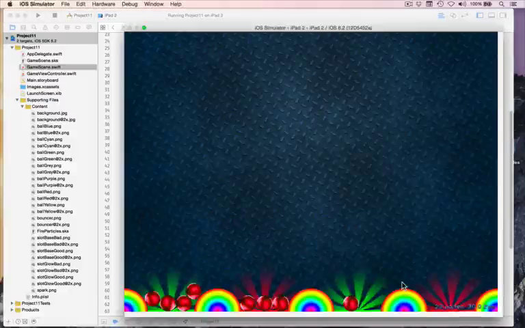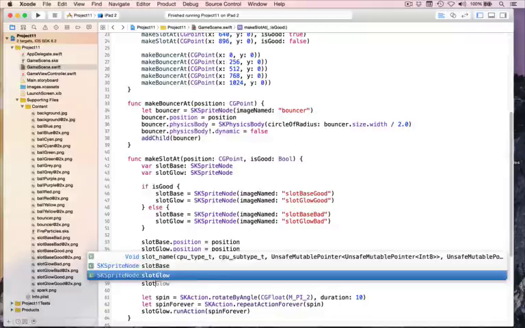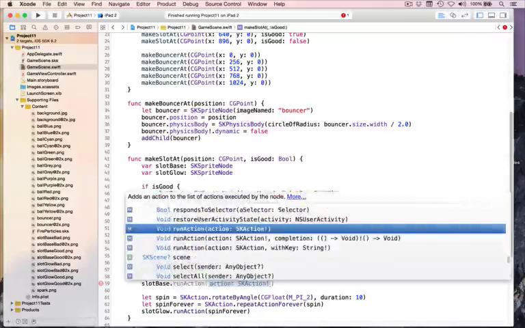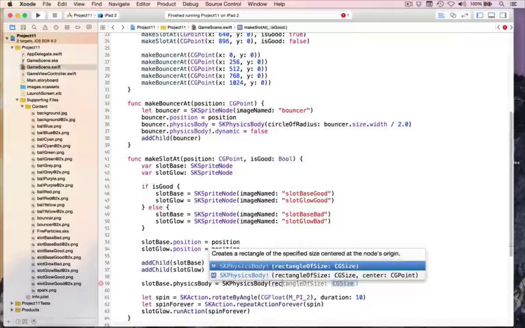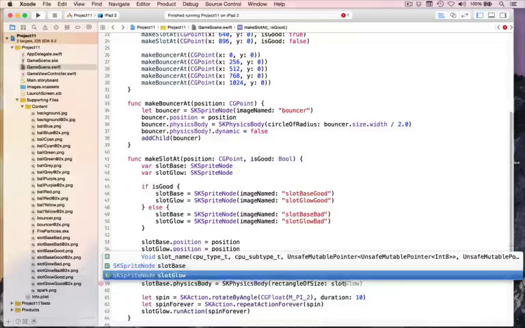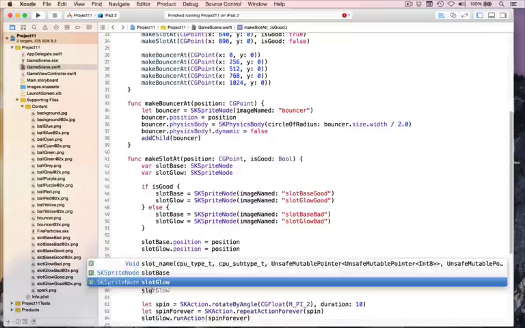So first things first, when we make the slot base here, we want to give it physics. So we're going to add the child to the scene and then say slotBase.physicsBody equals SKPhysicsBody(rectangleOf:), and we want to use slotBase.size. Just use whatever size it is right now. We also want to make it non-dynamic.